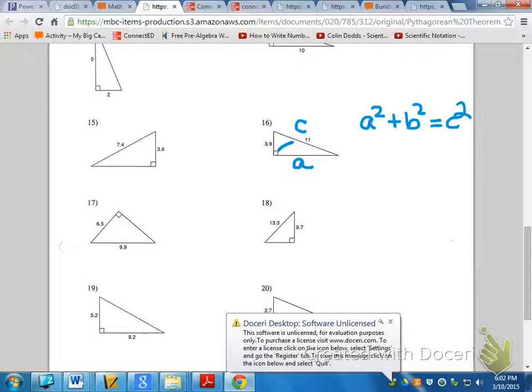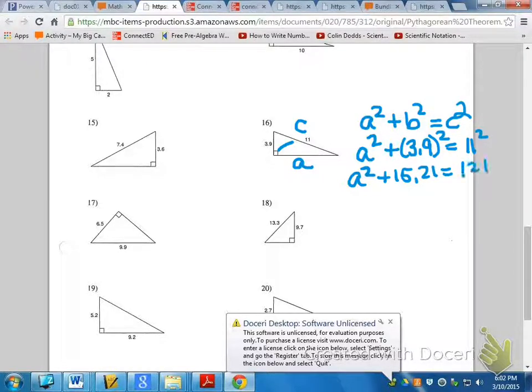That's my Pythagorean theorem. I'd be better off to write that down to begin with. Please show these steps. We don't have a value of A, so I'm going to put A squared there. B is going to be 3.9, and we're going to have to square that. And C, it's going to be 11 squared. At this point, I'm going to use my calculator to square 3.9. I get 15.21. Oops, I didn't mean to put an equal sign. Bet you thought, where did she get that from? 15.21. And that equals, if I take 11 squared, I get 121.